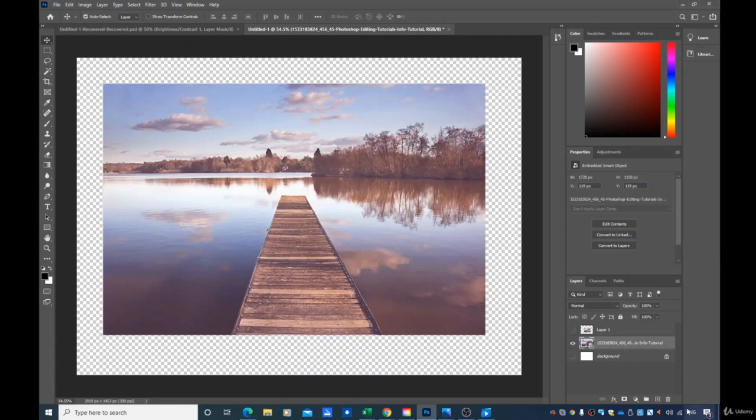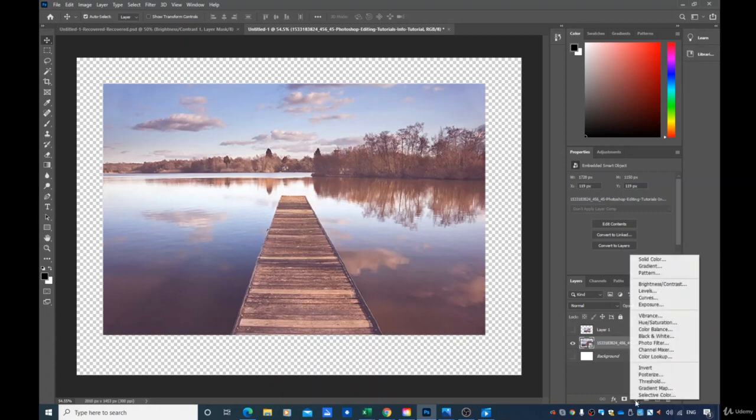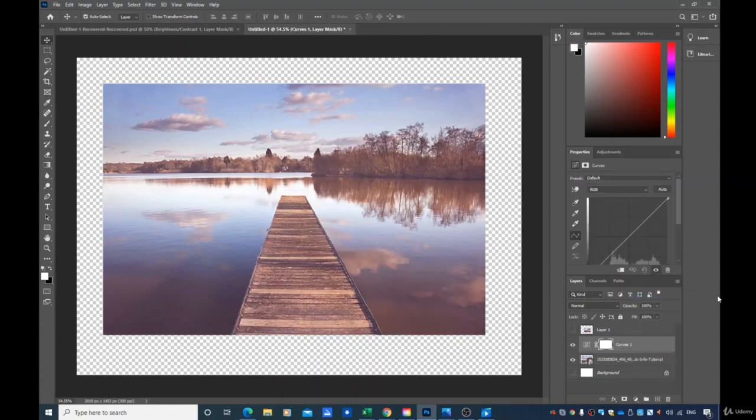So first thing, as always, we'll simply click on the color feature, and we want to work with the curves. This is our picture right now, and what we want to do with this picture is pretty simple. We want to have the real or natural colors of this picture, and it's possible.